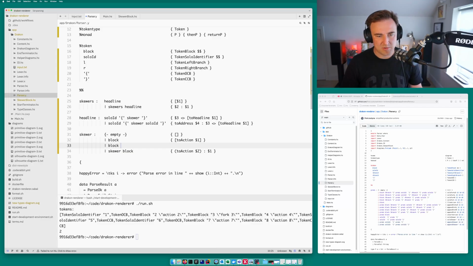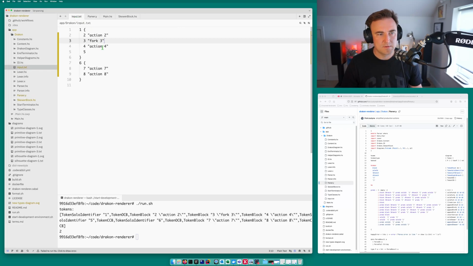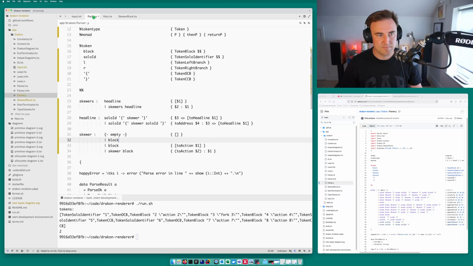So if we have a block, let's push it up. That is also supplemented with, say, an L for now.